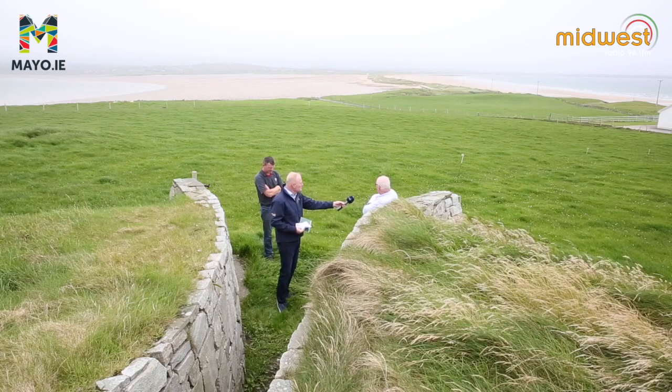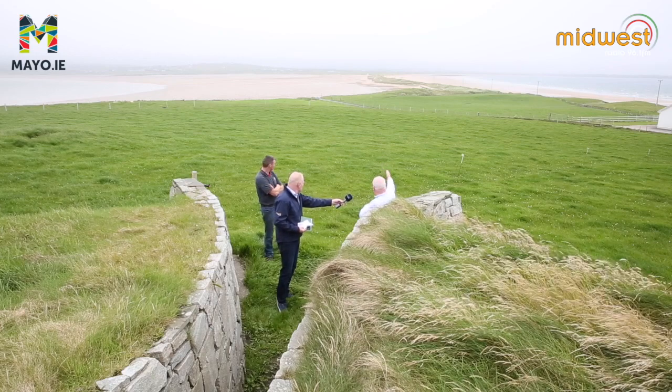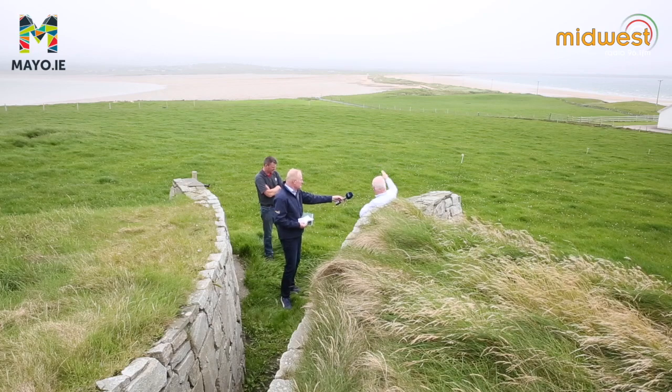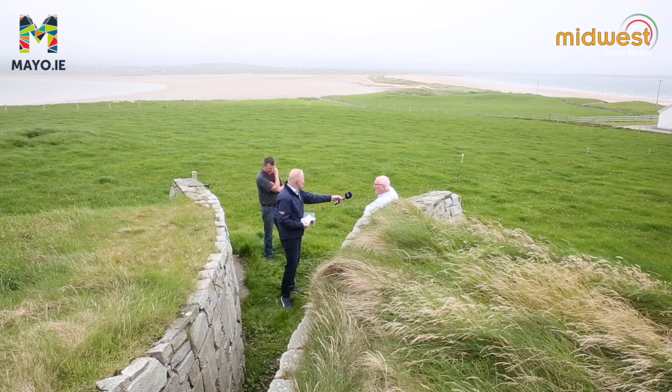And they always have to traverse the little narrow strip of land at Shrap Beach. At high tides, and with the wind a certain way, it's inaccessible. It's a full island. Today it's beautiful. The tide is well out. We drove across the Strand coming out here. But it's a harsh place to live in winter.